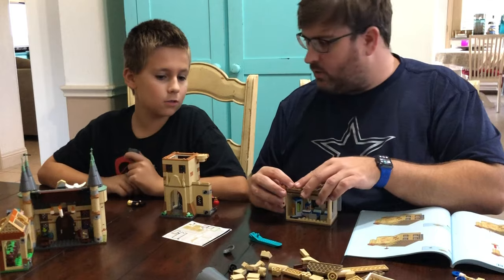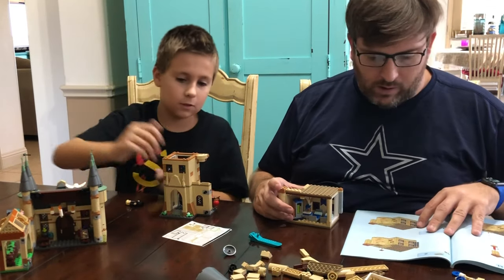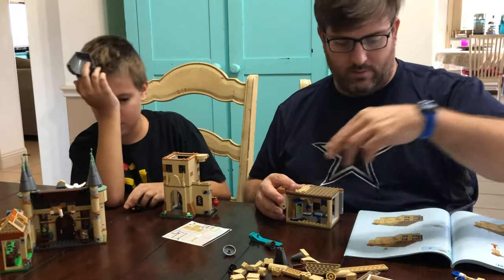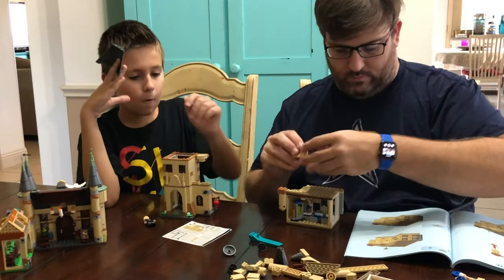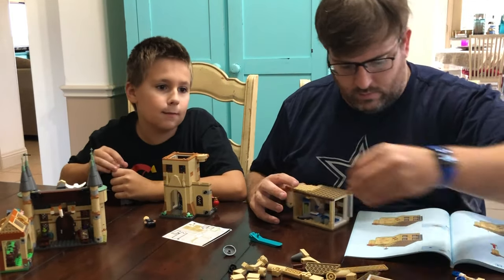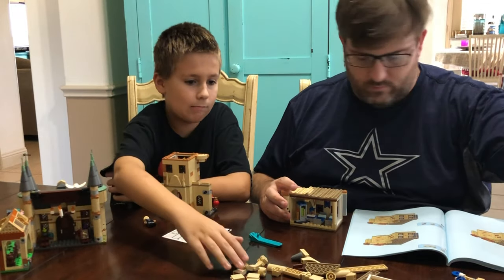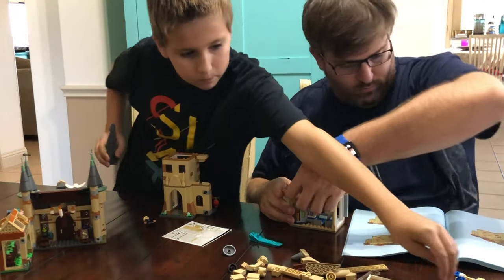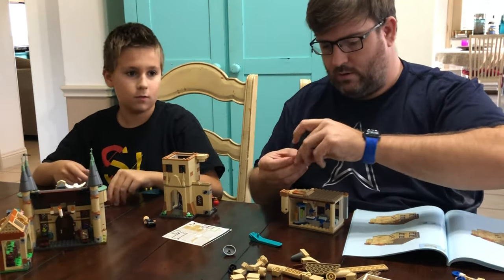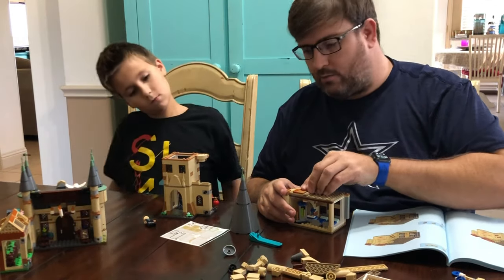Where's the other half to this? I don't know, buddy. Maybe there's not another half. Oh, size comparison piece. I don't think that was on the box. I know, but it was a size comparison piece for the Hogwarts Castle. Oh, I figured it out. It turns out it's not that they're missing or other colors, but don't worry, I figured it out. It's supposed to be one-sided. And here it is. You think that that's how it's going to go? Just the one side? Yes.